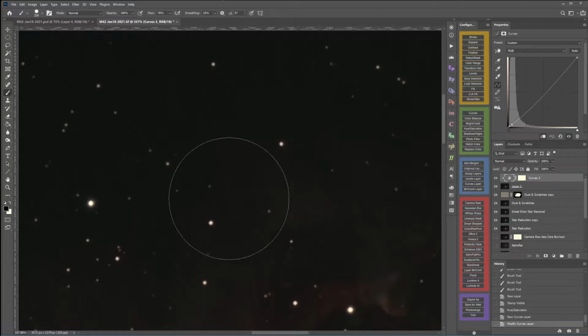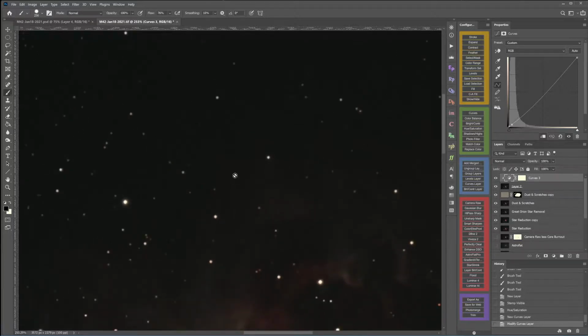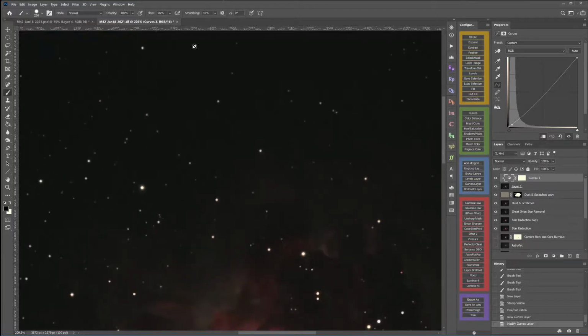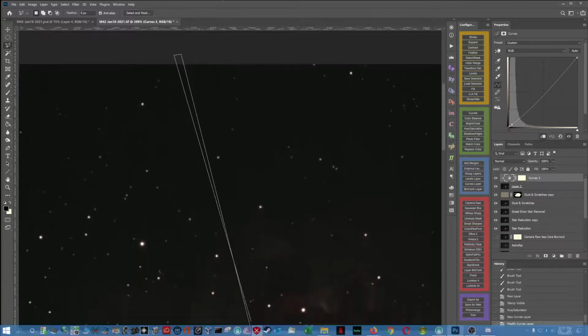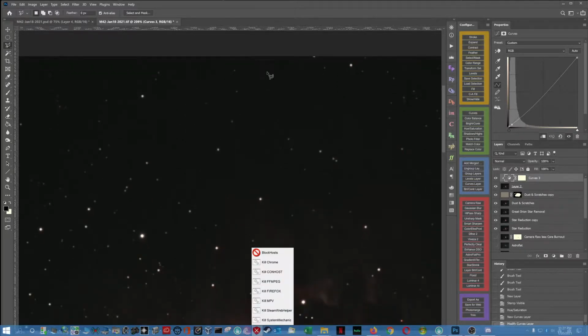So I see this, I'm guessing a satellite trail coming down through here. Let's just go to our polygonal lasso tool, so if we can select that. Oops.